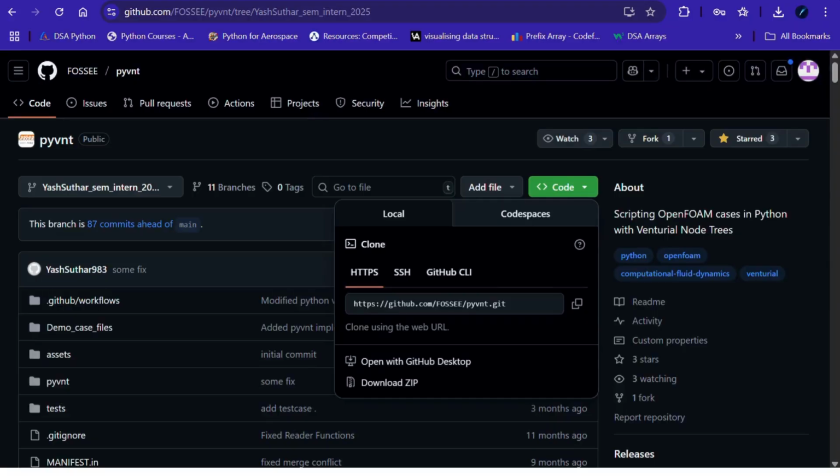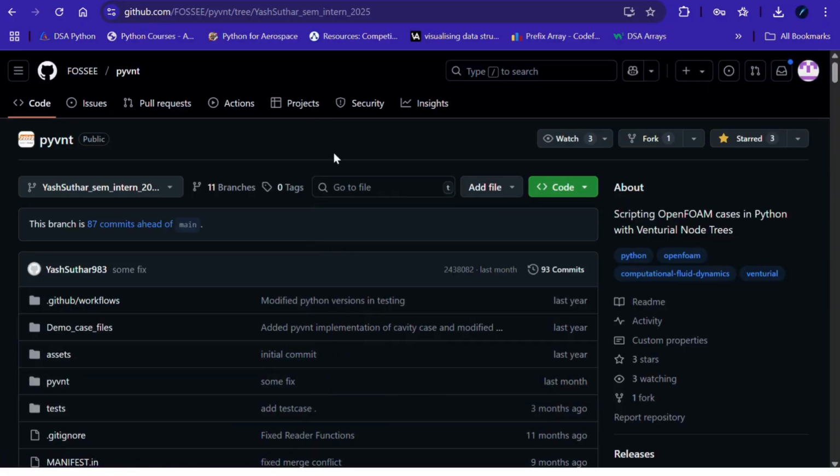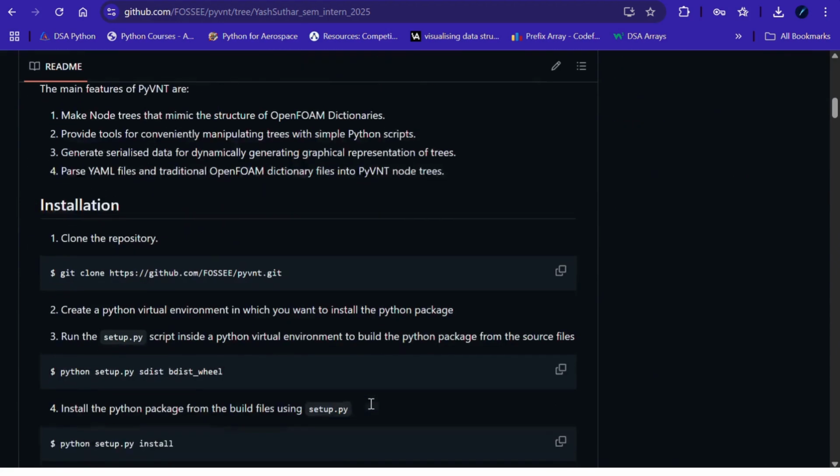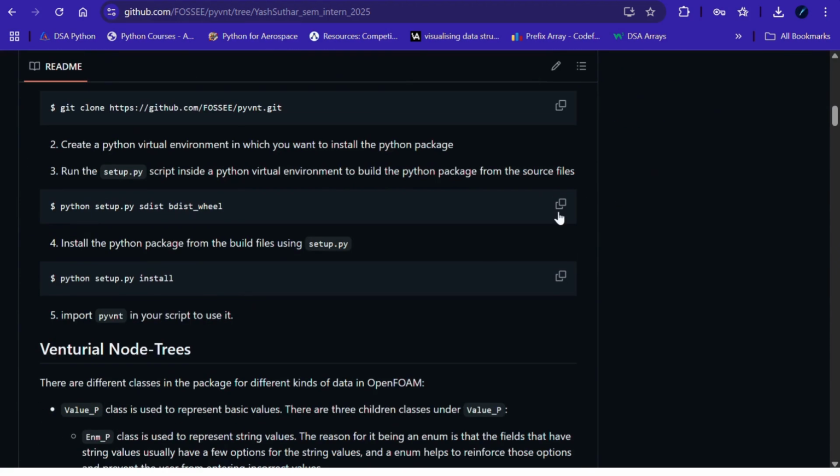You can use the README of the repository to follow further steps.